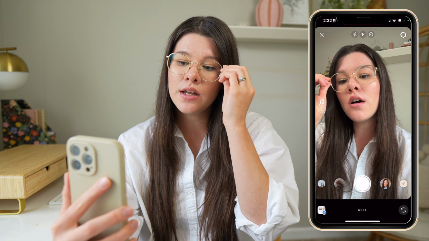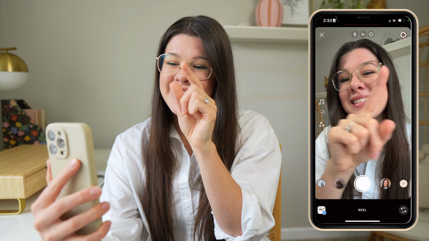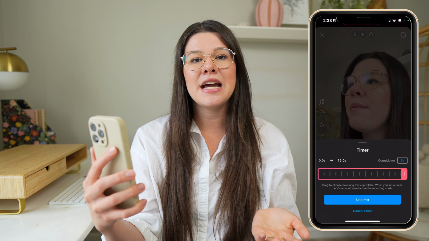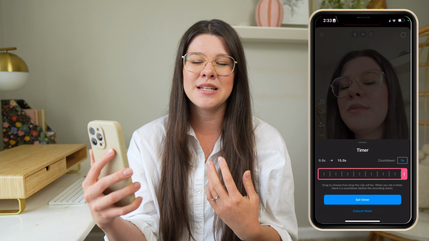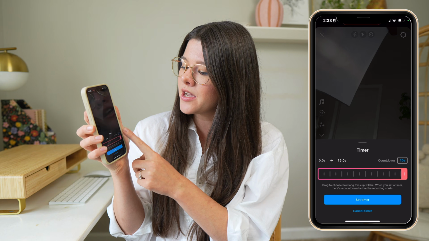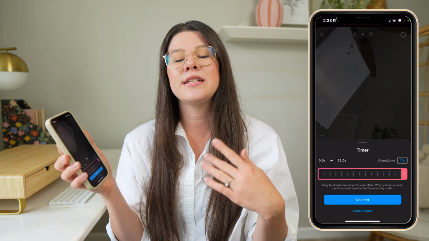So something that you can also do is the timer feature. It's in the upper corner, or I guess the top of the screen right up here. If you tap on that, you can also set a countdown timer to when recording will actually begin. This is really helpful if you're recording a lip sync or something like that. You can see where it says countdown and where it says 3S. If you tap on that, you can also change it to 10S. S stands for seconds, so 3-second countdown or 10-second countdown.